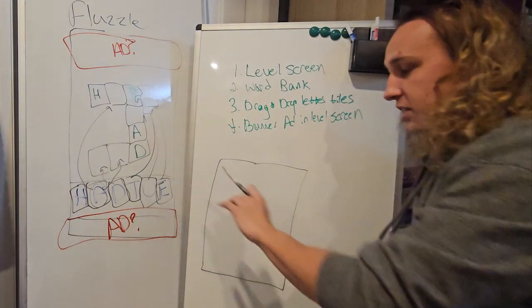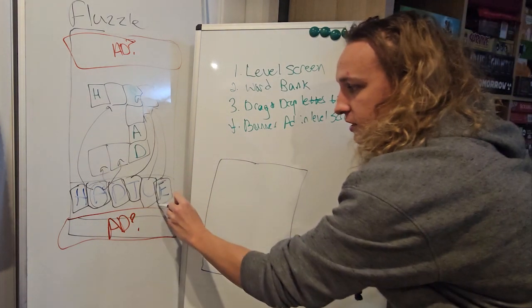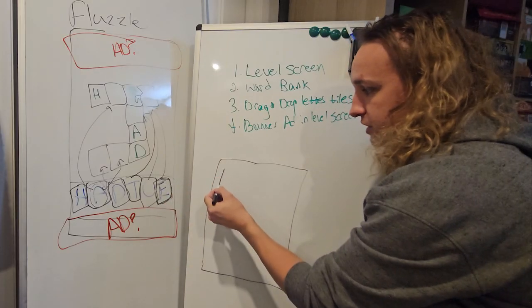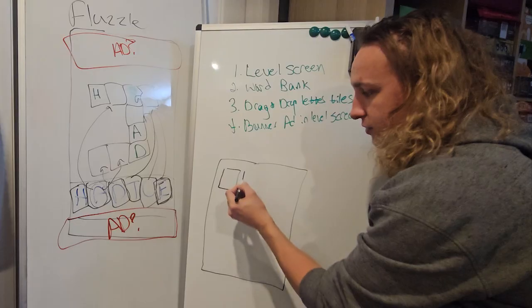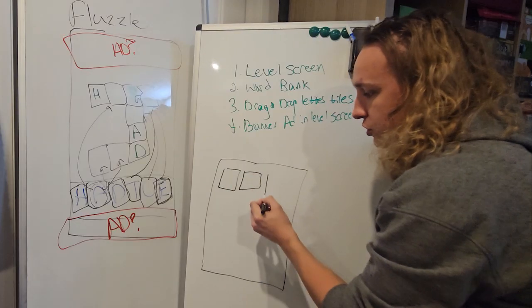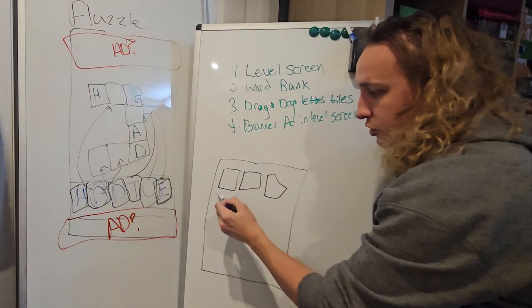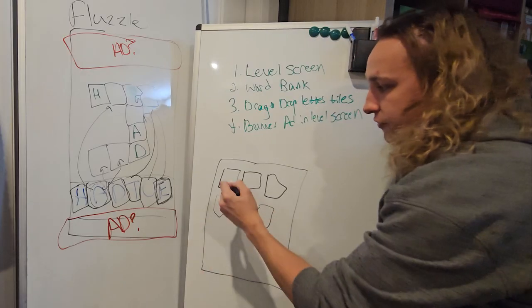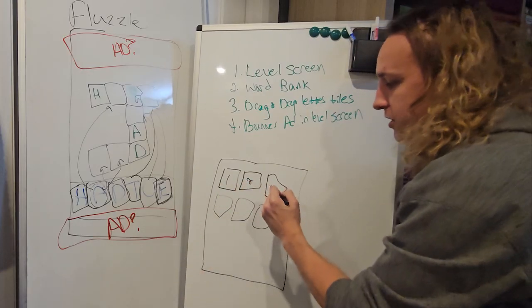And to keep this easy, what I'm actually going to do is reuse this same letter tile asset for the level select. So, at least to get the application going, we're just going to make it really, really simple, okay? So we're going to have basically a blank screen.